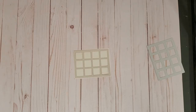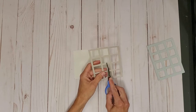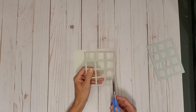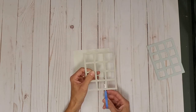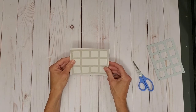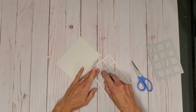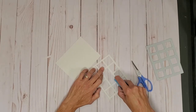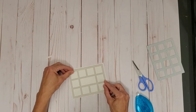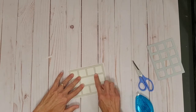So basically what I'm going to do to create this card is I'm going to take and just cut out this center section on my grid. Whoops. There we go. And what that's going to do is open up this center to allow me to put in a greeting, okay? So the next thing I'm going to do is I do have some adhesive here. I'm going to put some adhesive just around the center part, just for now. And I'm going to lay this on here and get it as close as I can to having an even reveal all the way around.